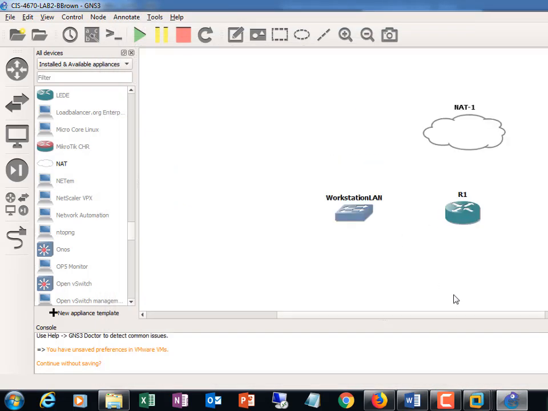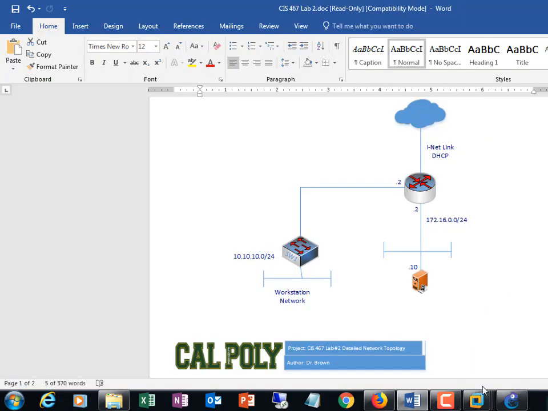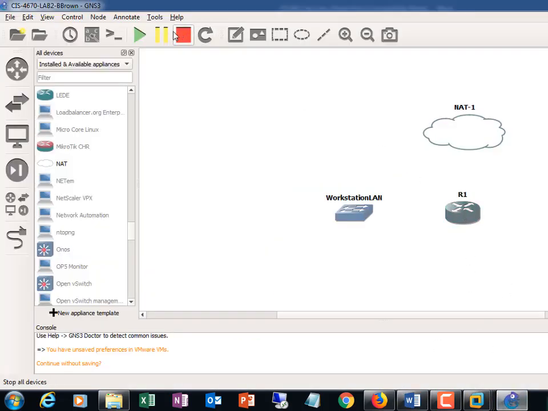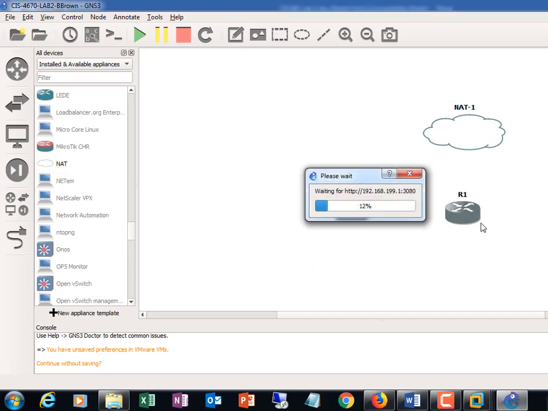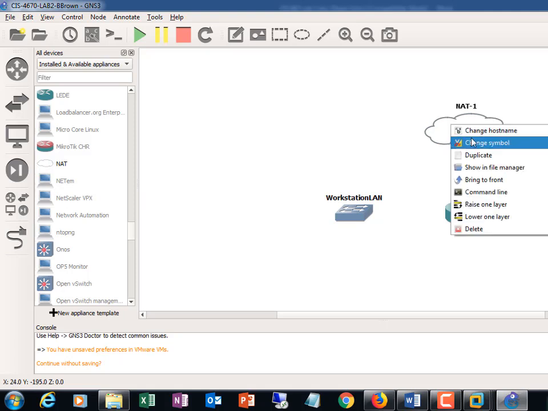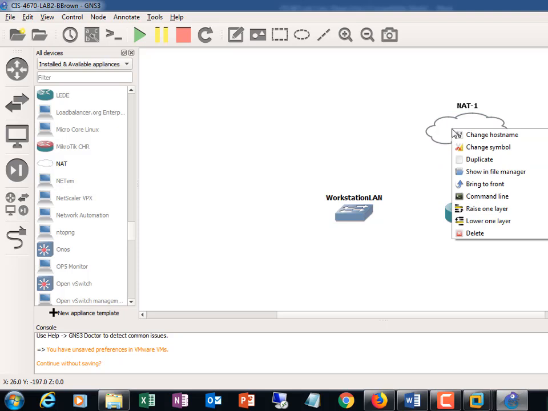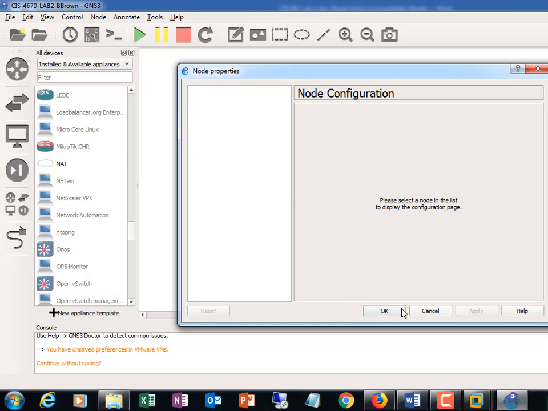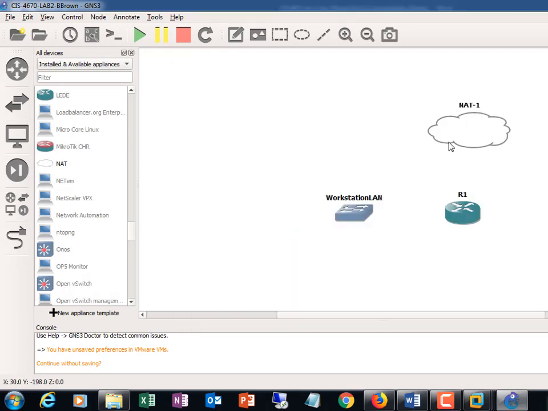All right, so kind of skipping around here a little bit. Let me power on my router and let me connect. Actually, let me go to properties. No node information. All right, well, that's wrong.